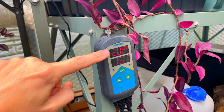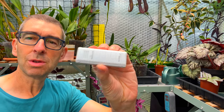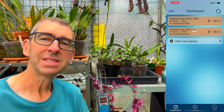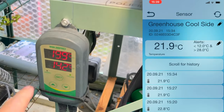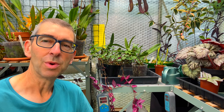The first thing I check when I come into the greenhouse are the temperatures. I have a quick glance around all the monitors telling me the temperatures in both sides — the warmer side and the intermediate side. I have a Technoline sensor that sends alerts to an app on my phone when temperatures reach a certain preset amount. I might have it set at 12 degrees on the cooler side, so if it drops below that I get an alert. If it goes above about 28 degrees Celsius, my plants are in danger of frying, so I also get an alert for that.